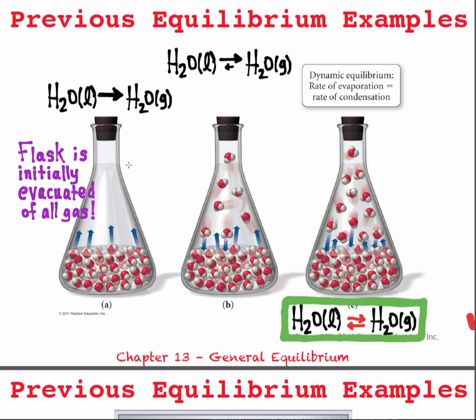In this first example, we take an Erlenmeyer flask, put it about half full of water or whatever, and leave it set open to the dry Utah air. Here I said we took out all the gas. Maybe I should have said we took out all the water vapor. You could evacuate much of the volume space above the water of all gas, or most importantly, just water vapor. You put the lid on and let it set for a while.